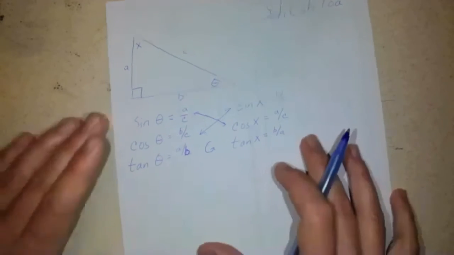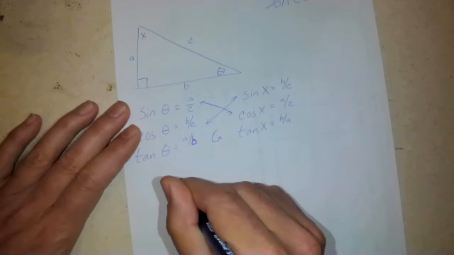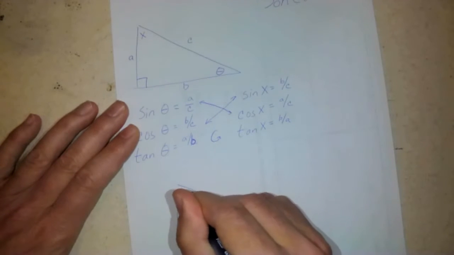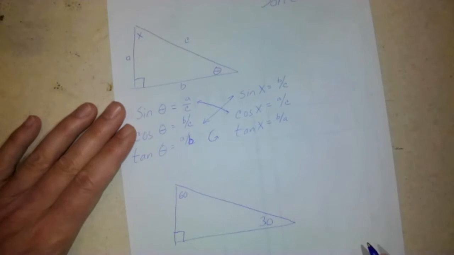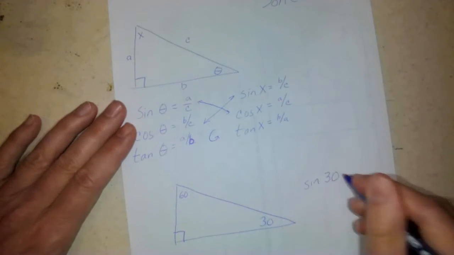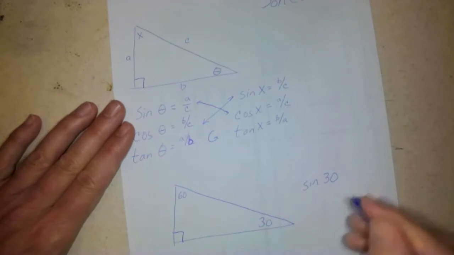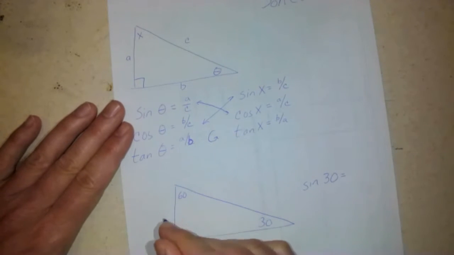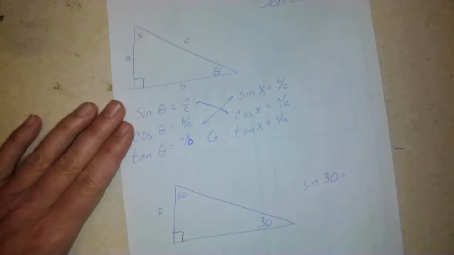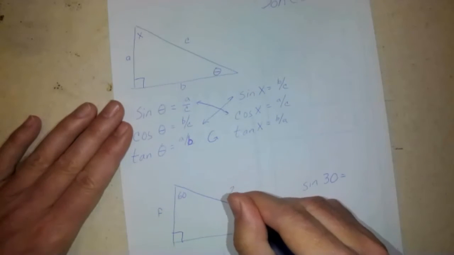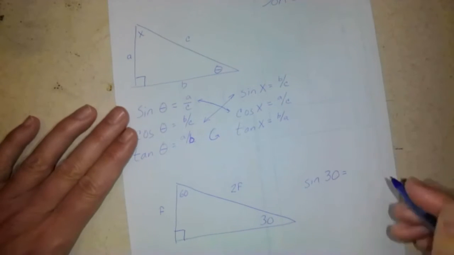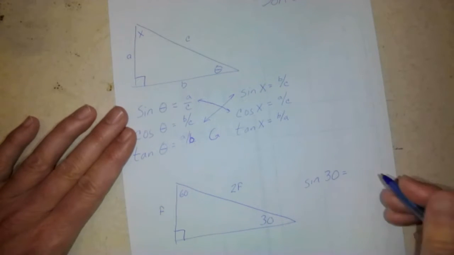We have done things with that. Like, for example, we have put it together with our 30, 60, 90 triangles to discover what the sine of 30 is every single time. And I don't care which triangle you're looking at here. You can fill in your favorite number here, which I will put as F for your favorite number. Well, this will be 2F. Maybe F was 10 and 2F is 20. So we'd get 10 over 20, which reduces to 1 over 2.